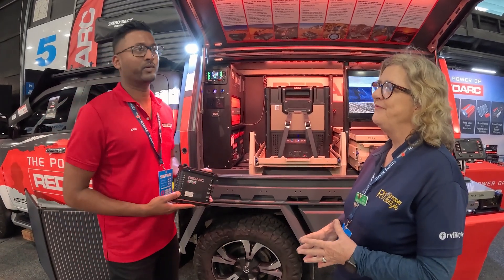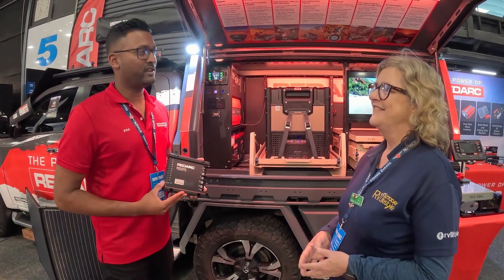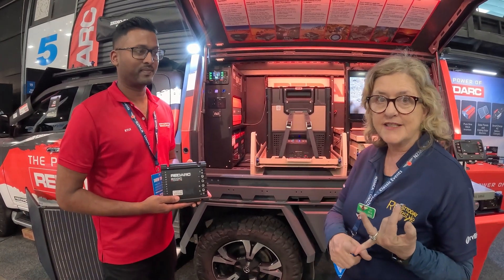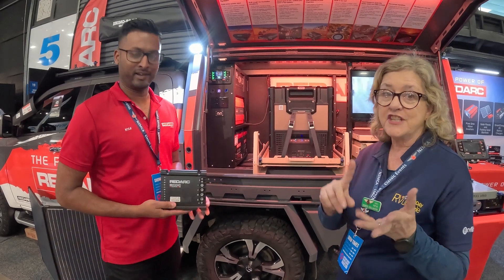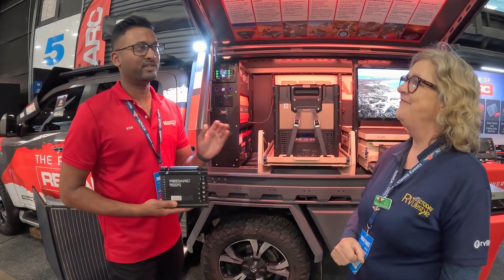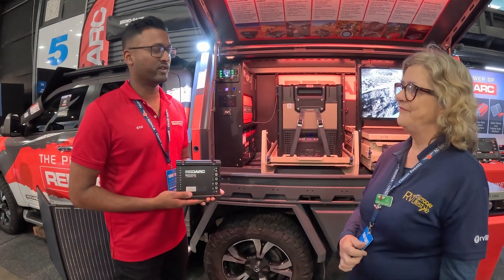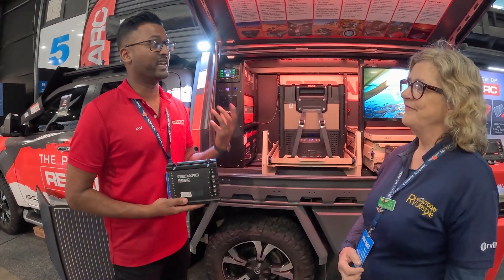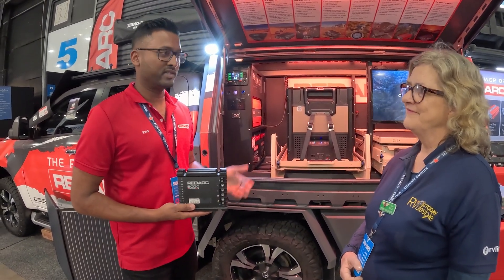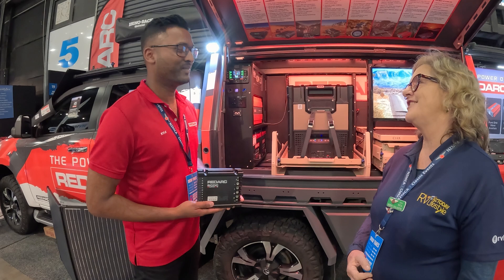Good question. I think the main thing, after talking to a thousand-plus customers over the weekend, is understanding your system — understanding your own power setup. How much that soundbar draws, how much that TV draws, and if you've got the TV, soundbar, and diesel heating all on, you've got to understand all of that. Knowing your percentage, your state of charge — that takes battery anxiety out of the equation. If you understand your system, you can say 'I've got eight hours left' and still make your coffee in the morning.